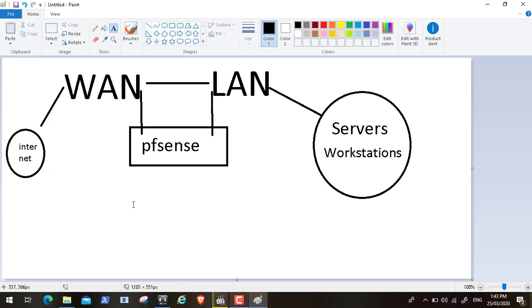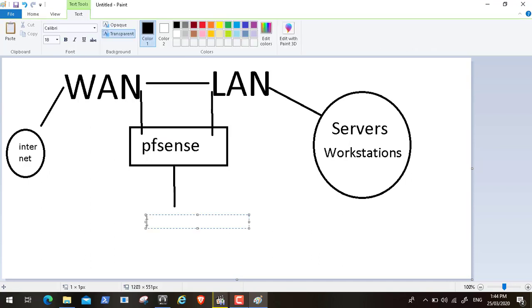Okay, in this scenario we will create another interface. We'll call it GWN.